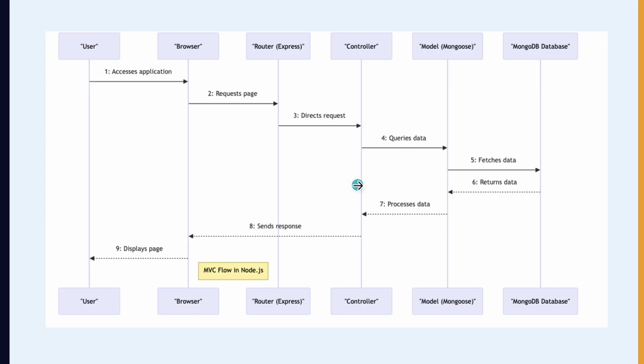Let's see one more diagram, and over here we have the user, the browser, the route, the controller, the model, and then the MongoDB database. When a user accesses the application, for example, fetching all posts from the browser, the request is going to hit our express router or server, and the request will be sent to the controller, and the controller will send that query to the model, and the model will talk to the MongoDB database and give us the response back to the controller, and the controller will send that to the browser for the user to see. This is how the MVC design pattern works.